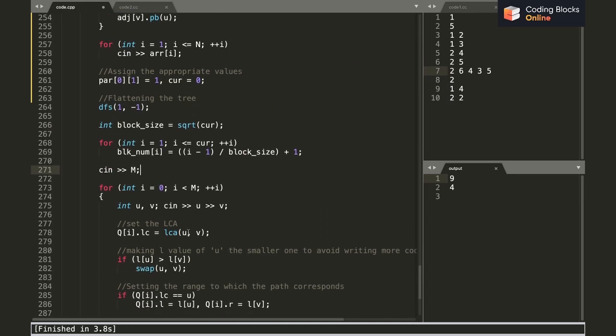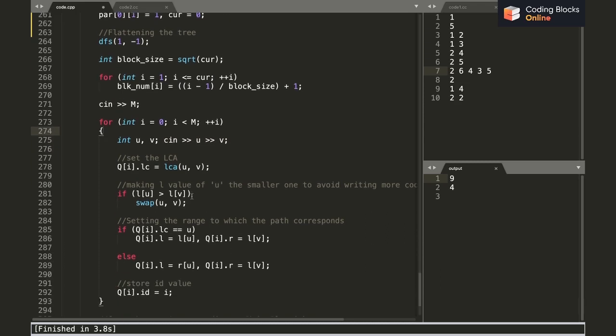Then I'll take as input the number of queries, then I'll process each query. So to do that, not exactly process, take input and set some values for further processing. U and V are the pair of nodes that represent the current query. Then I'll calculate the LCA using the binary lifting method.